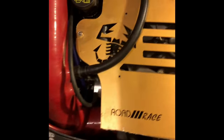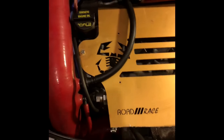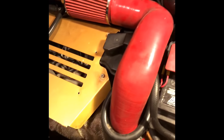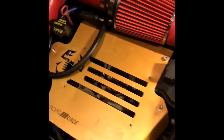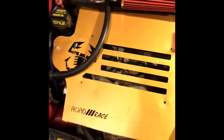I also have the Forge wastegate actuator, which is great. There are some complaints on it as far as adjusting it correctly. Me personally, if I had known about the difference between this one and TurboSmart, I probably would have gone with TurboSmart. Just from the reviews I've been hearing, TurboSmart is easier to adjust and a lot more catered to the car apparently from a couple reviews.